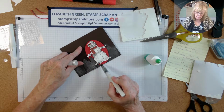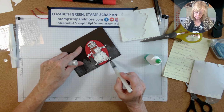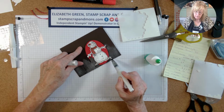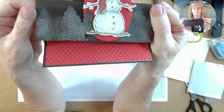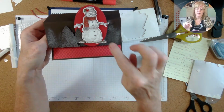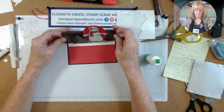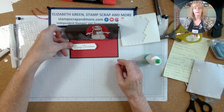And see, you'll see the Wink of Stella kind of blending in the ink because this is not like Memento, right? There we go. You'll see how it kind of, not melted is not the word, but blended in. Because I didn't stamp him in Black Memento, I stamped him in Early Espresso. And then the last thing is the Merry Christmas, and I'm going to put him here.